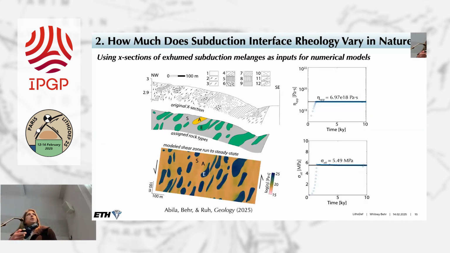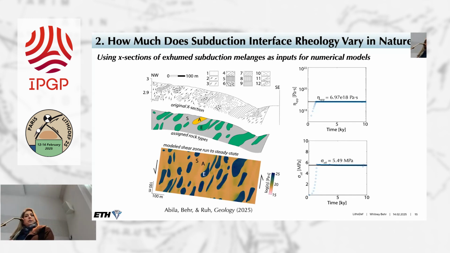So then Elena took each of these cross sections and digitized them with their block distributions and their shear zone widths included and their matrix material and their different rock types. And then she put them, with our colleague Jonas Rue, into a numerical shear zone, and she runs them under simple shear to reach a mechanical steady state, either in terms of constant viscosity or constant effective stress. So she doesn't need to run these for very long, maybe 10,000 years or so.